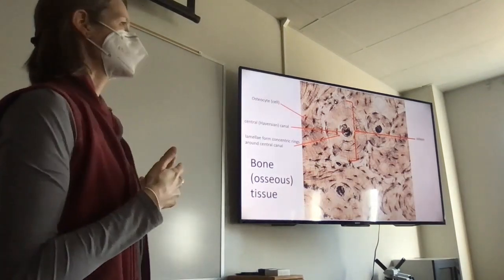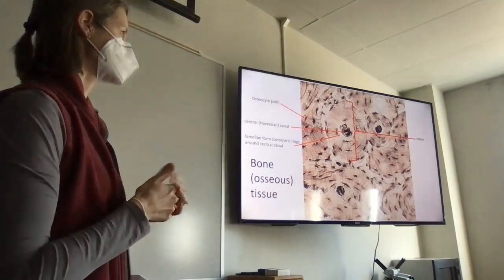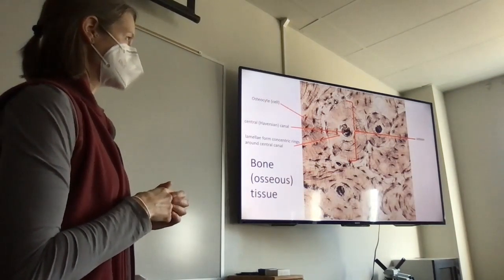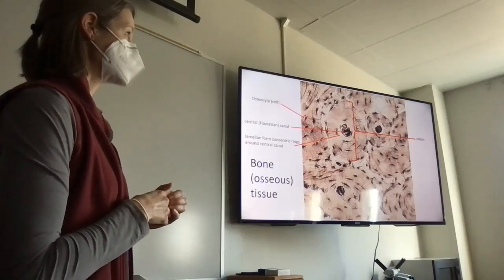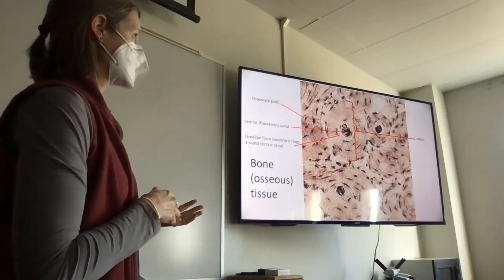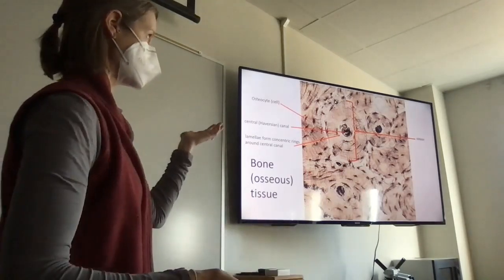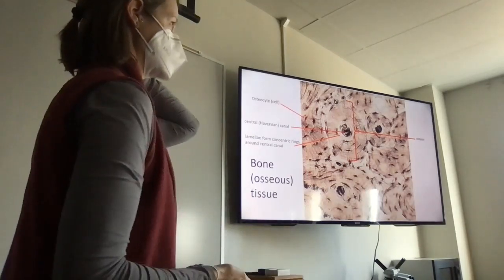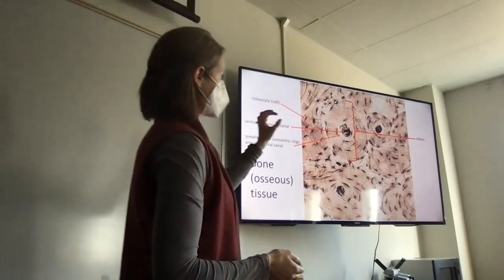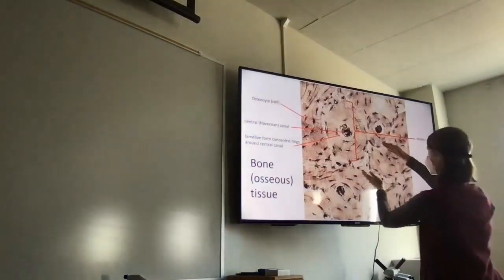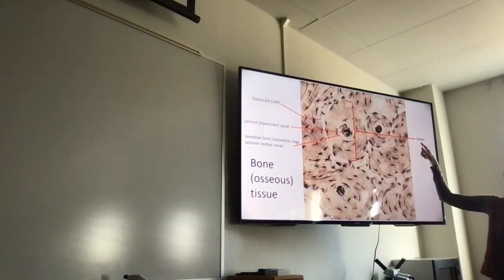And then finally, we have bone tissue or osseous tissue. So this is our final connective tissue that we'll talk about. It's easy to identify. To me, it looks like if you cut down a tree and looked at the cross section of the stump, that's exactly what bone tissue looks like to me. So you see this central canal. So you have what are called osteons. So you should be familiar with that term in lab.